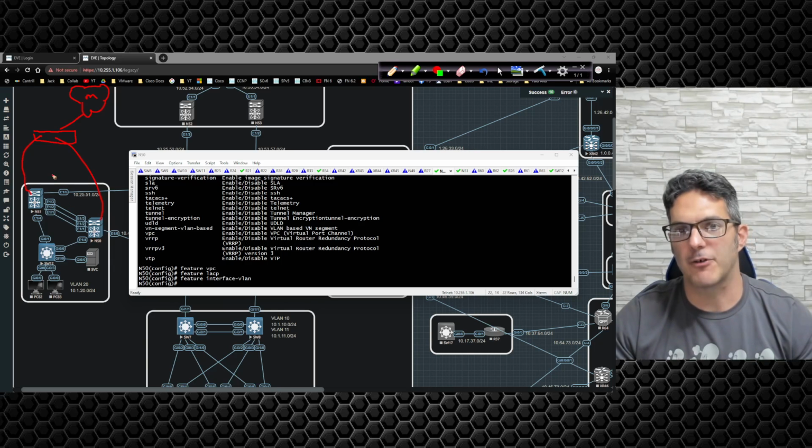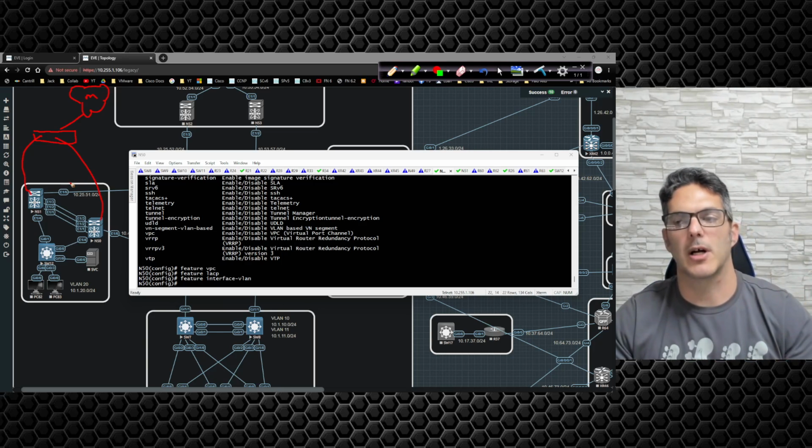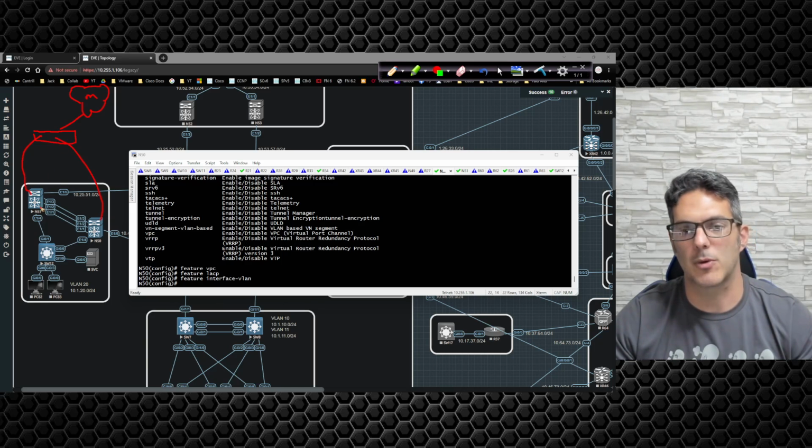This would be referred to as out-of-band management because I am not using the in-band network, the network that data users would be traveling through. I'm going to be using another connection somewhere else in order to connect into the switch in order to manage it. So normally that's what you would use. So in this case here I'm using E1/1 on both switches in order to do that. Because I'm doing that, I have to go create a VRF on both switches and put E1/1 into that VRF so that they both can communicate with each other inside of that VRF.